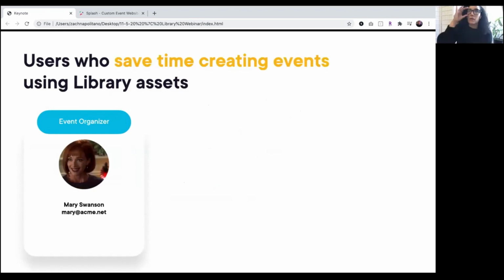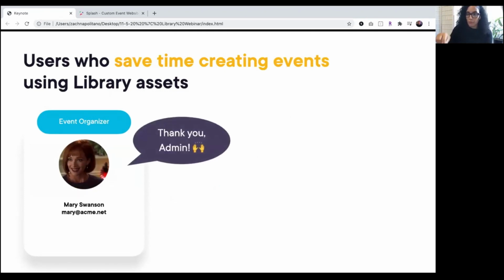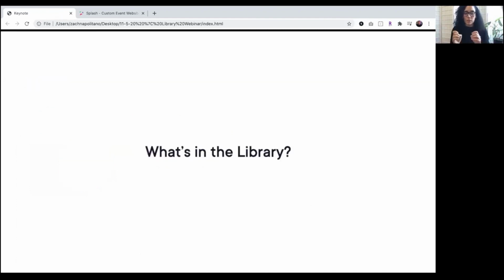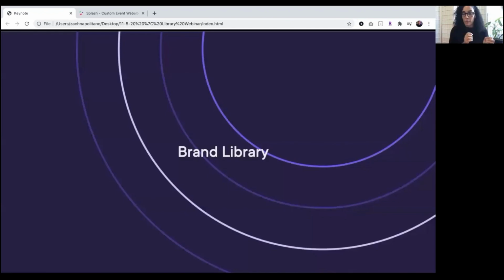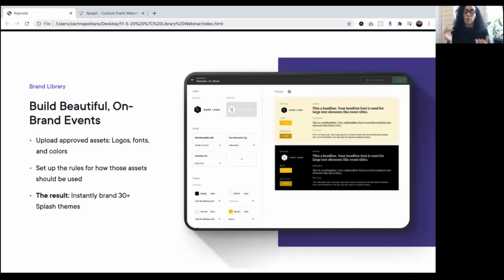Nice. Okay. So once you're in the library, let's talk about the first product that people are going to access. And it's one that's near and dear to my heart. It's called Brand Library. So in this workspace, the admin or the creative specialist, and those are the two roles that you just saw on the slides and the ones that Zlati was talking through, those folks can upload their brand logos, their font files, they can add their color codes and set up some simple rules for how all of those things should be applied.